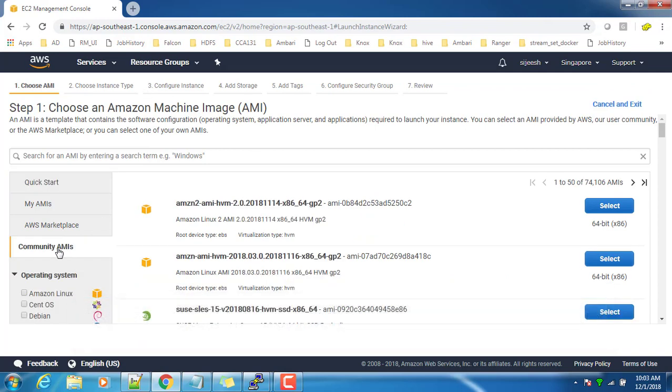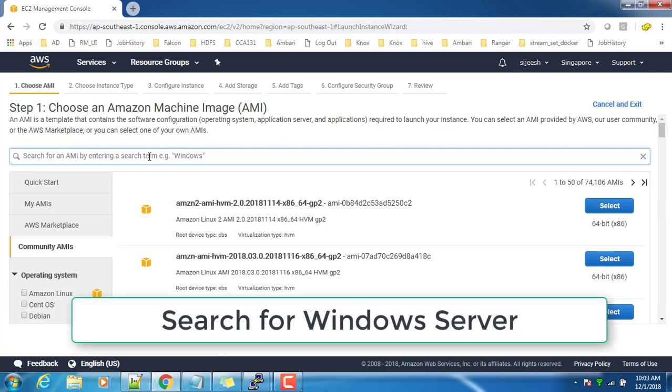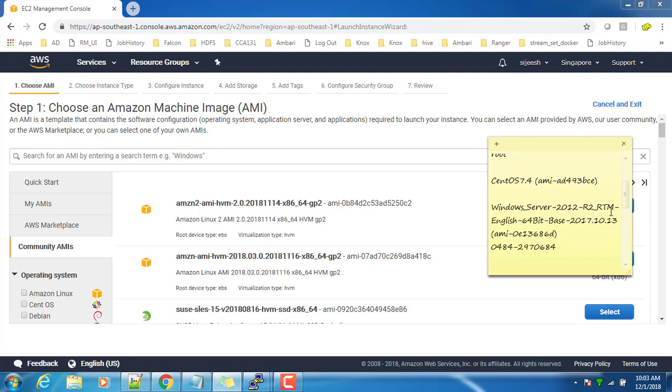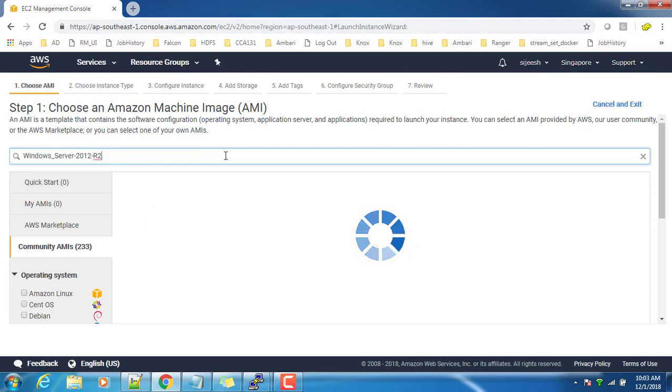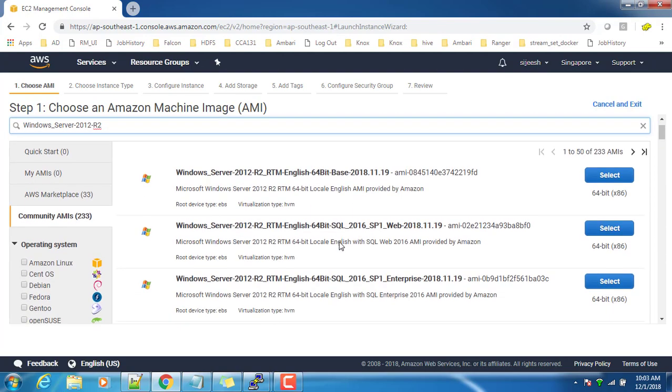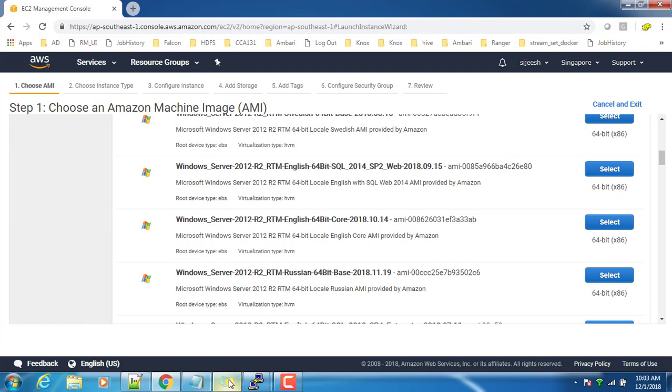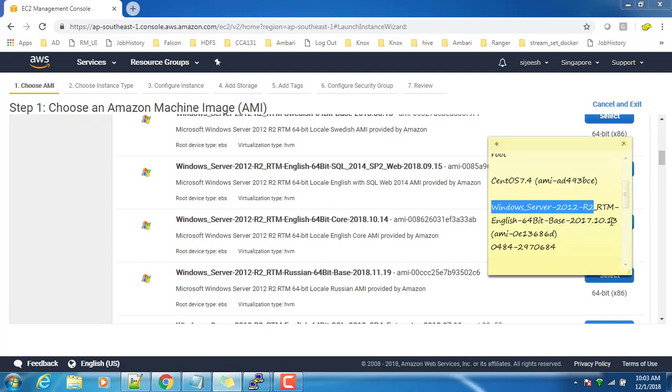Go to Community AMI and search with Windows Server. I have already noted that down: Windows Server 2012 release 2. This is the machine which I am going to deploy. There are a lot of servers available. The one which I used earlier is this one.